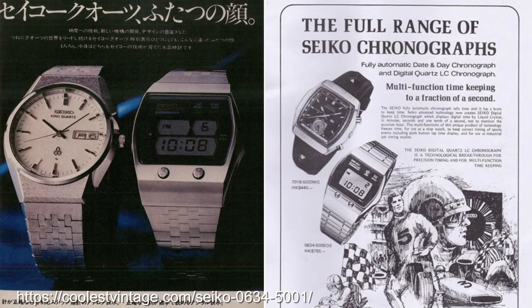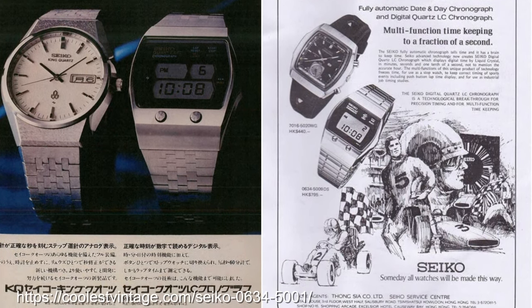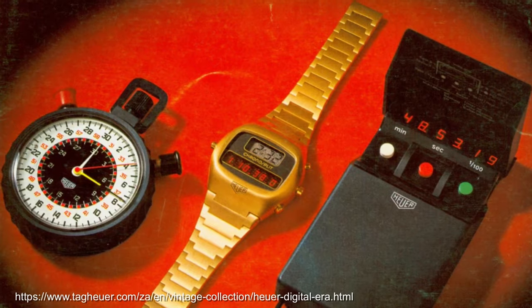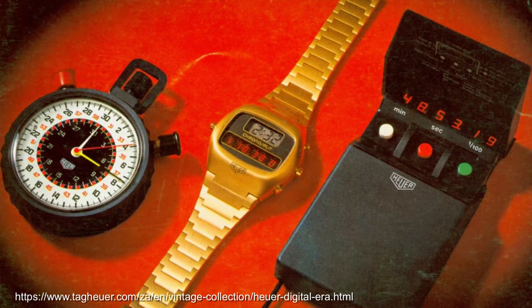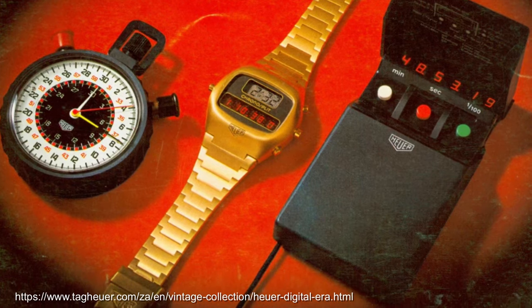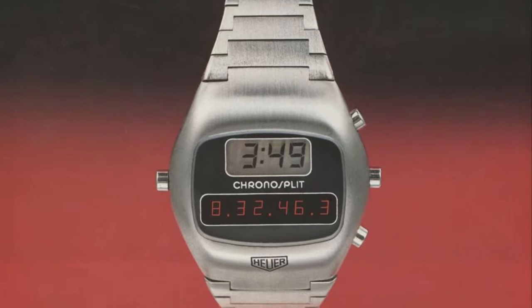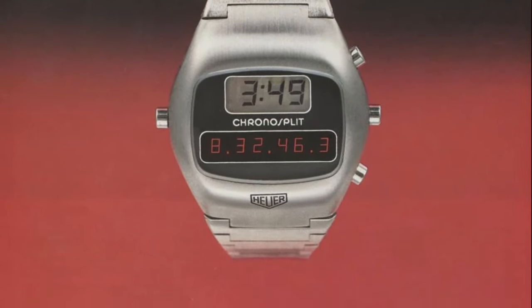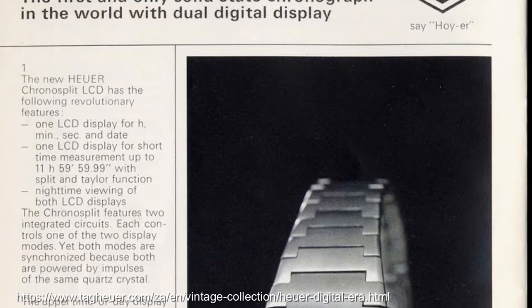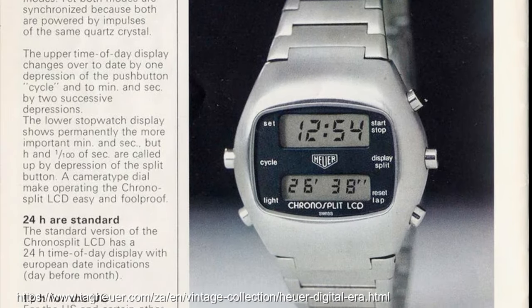On the LCD side we have the Seiko 0634 in 1975, with advertising that quickly ties to the motor racing theme as you can see from this poster. Even cooler is Heuer, a long-standing brand in the racing sphere, pivoting into electronics — an interest of Jack Heuer after first developing the digital stopwatch in 1972 — and coming up with the iconic Heuer Chrono Split, featuring both an LCD and LED screen, later adding double LCD options which enable you to tell the time and see the chronograph running at the same time.